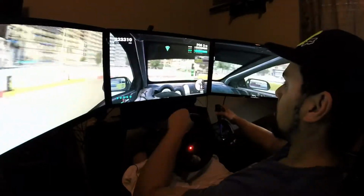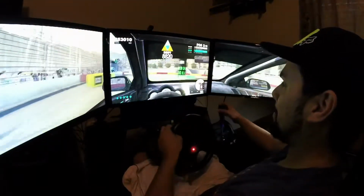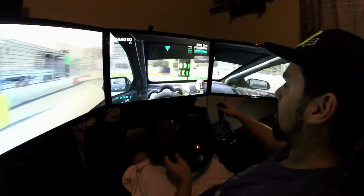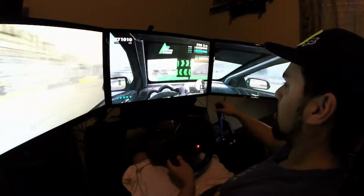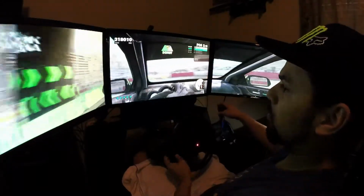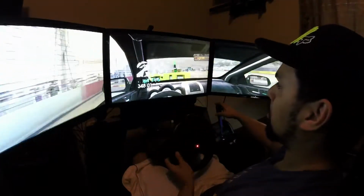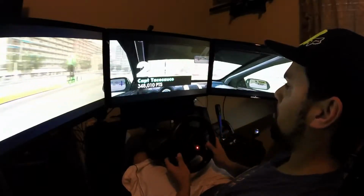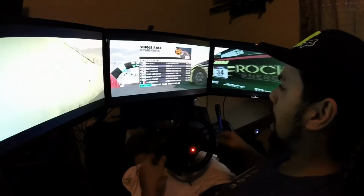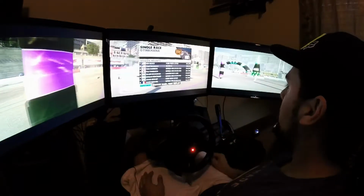Way too hot. Let's go at it again. Now I'm running this on advanced setting. The only thing that I am doing that I normally wouldn't do is I have it on automatic instead of running it as, oh, second place, not too bad for a first time. Jeez, nice. Well, yeah, like I was saying, the only thing that I have on that I normally wouldn't have on is automatic, and that's mainly because I want to focus on using this.